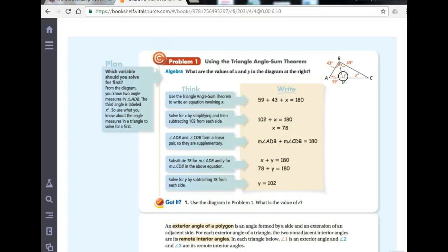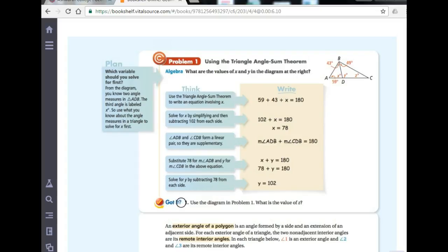Now, if you look carefully, x and y are on the same line with each other, and therefore they're adjacent angles. So that means they're going to be supplementary, because two angles that are side by side on the same line always have to add up to be 180. So that's what this is saying right here, is those two angles have to add up to be 180. So if I already know that x is 78, then now I'm looking for the y. So 78 plus y equals 180. If I, again, subtract that 78 over from the 180, I'll find out that y is 102.